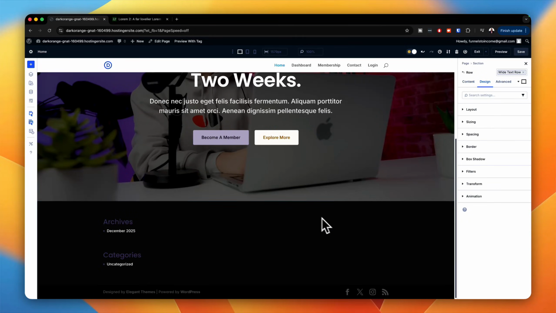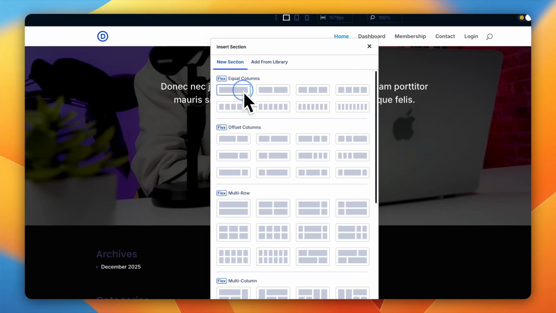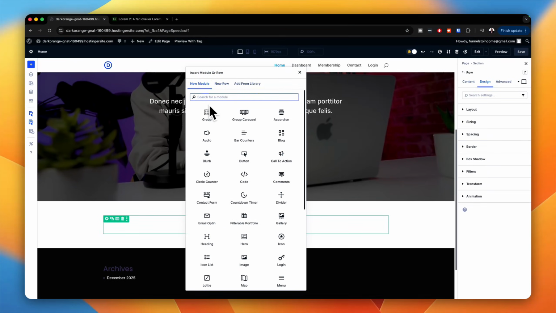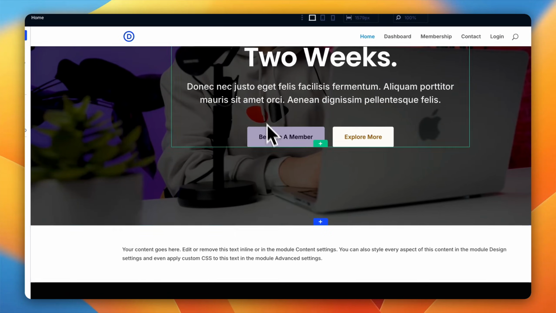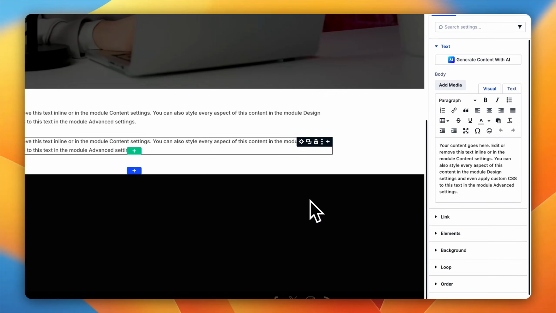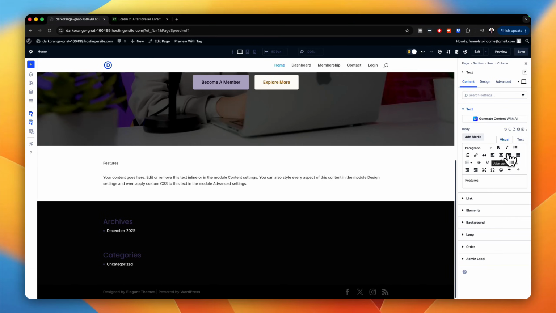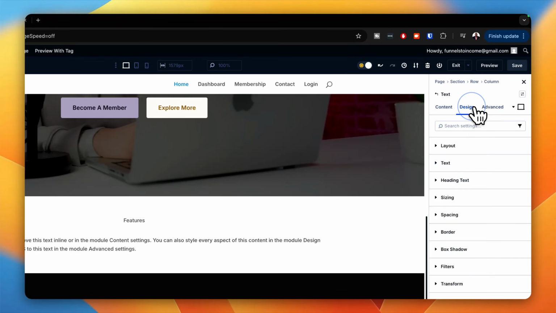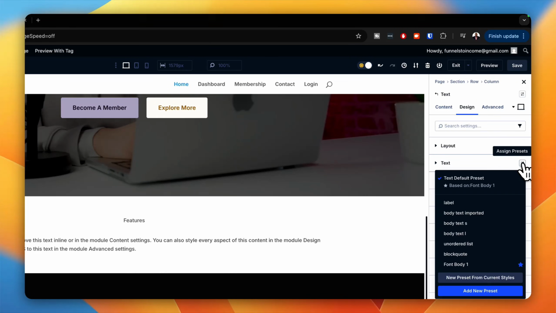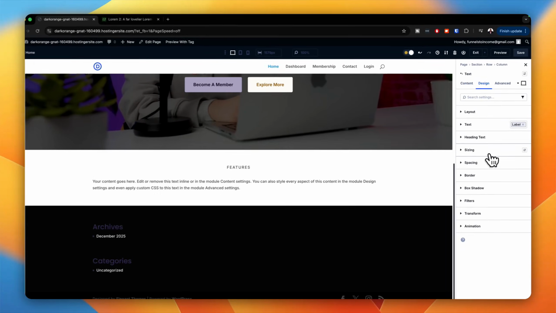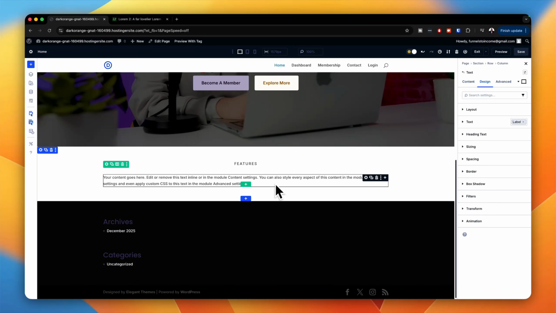The next step now is to go in and design our next section. So I'm going to click here and start with the text that gives an idea of what this section is about. I'm going to start off with a text module. In fact, I'm going to need 2. So I'm going to duplicate this and then talk about the features here. I'm going to center it and also set this up as a label. I'm going to go to text and set this up as a label because that makes it much, much easier to have things that look related throughout the whole page.